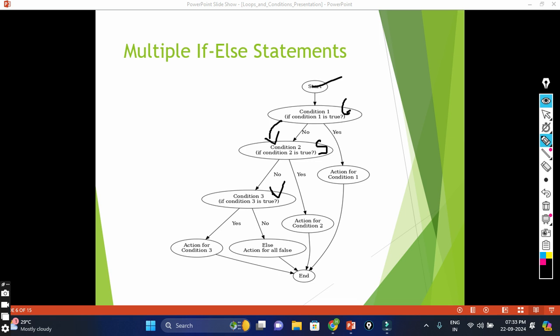If the second condition is also false, it comes to the third condition and checks whether vanilla is available or not. If vanilla is available, the third condition runs. Otherwise, the else condition runs. Else, it is not available, action is false. This is the multiple if-else statement. I hope you clearly understand the multiple if-else statement.